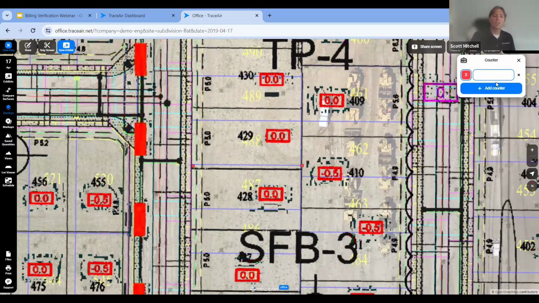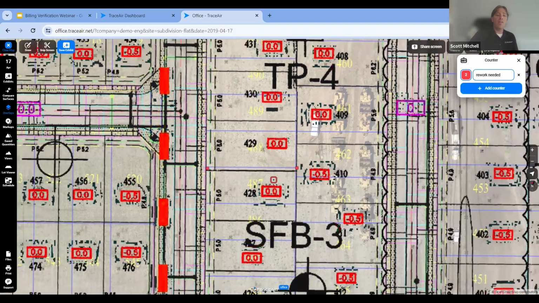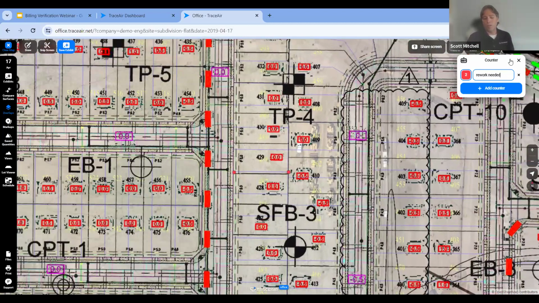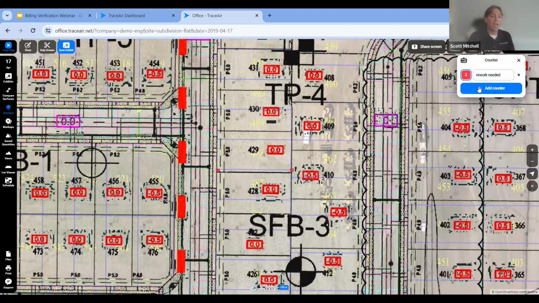And there are countless stories that we have today where just doing some progress tracking and being able to use this counter tool historically to go in and realize that there weren't certain installations that took place, and then going back to your contractor to say, hey, you're asking me to pay for something that you have not performed yet. The work has not been performed. Being able to use this tool to quickly identify areas where something maybe is not accurate has been really powerful. So again, very basic tool, but a tool that is near and dear to my heart.